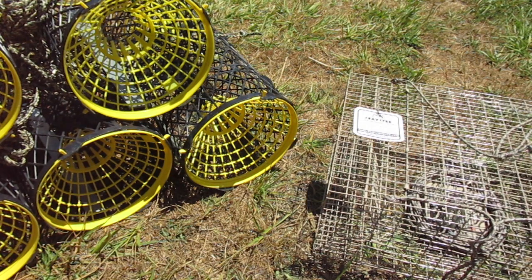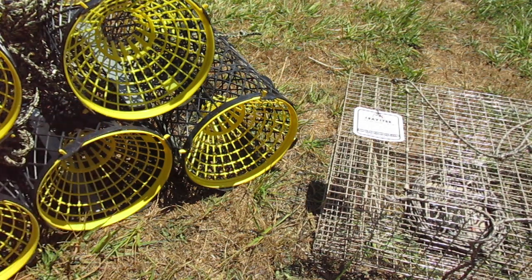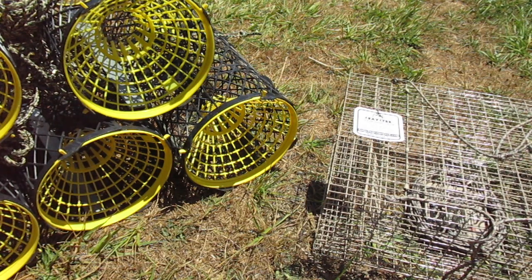To be fair it's probably meant more to be used from a boat. Craister also makes cylinder traps but this is the one I have so we'll give it a shot. Are you gonna pay more for these kinds of traps? Yes. Is it worth it? Well that's up to you but to me absolutely yes. I just love to buy high quality gear if I can. If you take care of these traps they'll last you a lifetime. If it's not in your budget that's totally fine — you can catch crayfish for little to nothing if you're just starting out and want to get a feel for whether or not you like it. But once you're ready to invest in some good traps I would recommend going for either of these options.